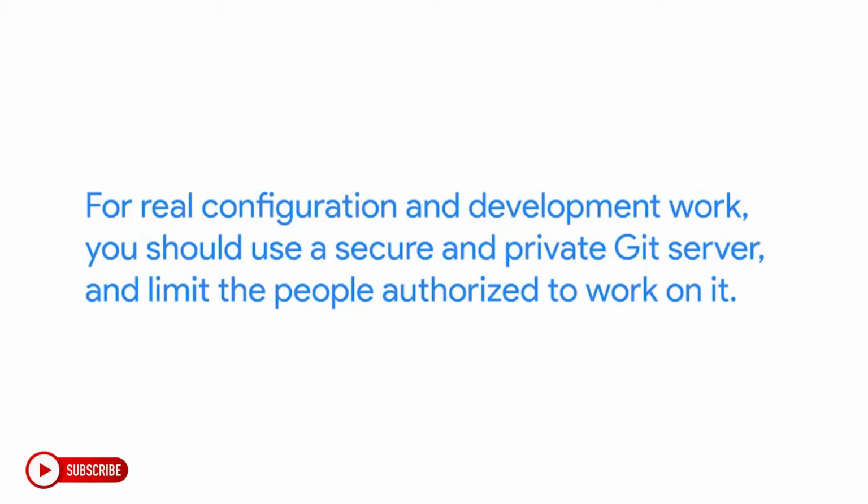A word of caution on how you can manage these repos though. If hackers get hold of information about your organization's IT infrastructure, they can use it to try and break into your network. So make sure you treat this information as confidential. For real configuration and development work, you should use a secure and private Git server, and limit the people authorized to work on it.